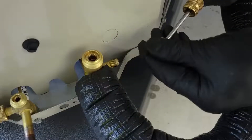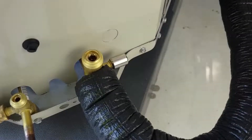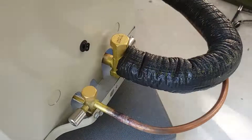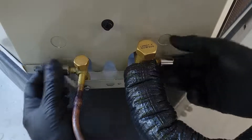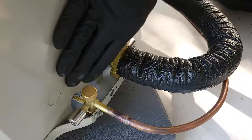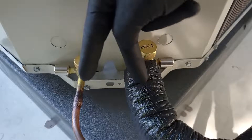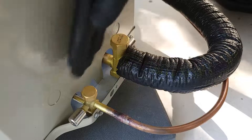Because this is installed in a public area, we're going to put locking caps on. Next, we'll put our top caps on the service valves. We have our refrigerant in the tubing, our service valves are in an open position, our valve cores are not leaking, and our locking caps are on — so this portion of the system install is done. You can turn this system on and check the refrigerant charge while the unit's running, but this should be pretty close to accurately charged because there's about 15 to 20 feet of line set, and this outdoor unit comes with enough refrigerant for the outdoor unit, 15-foot line set, and the evaporator coil inside the building.